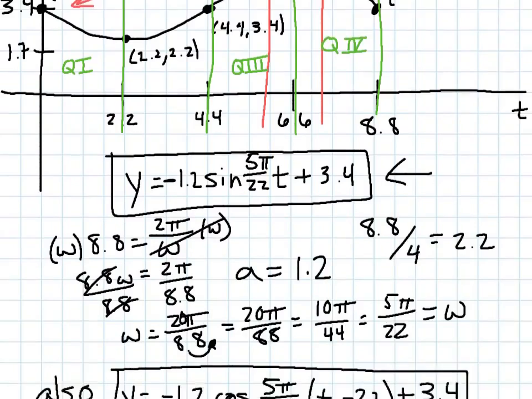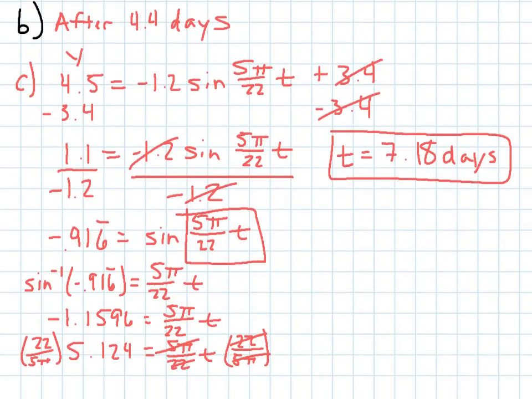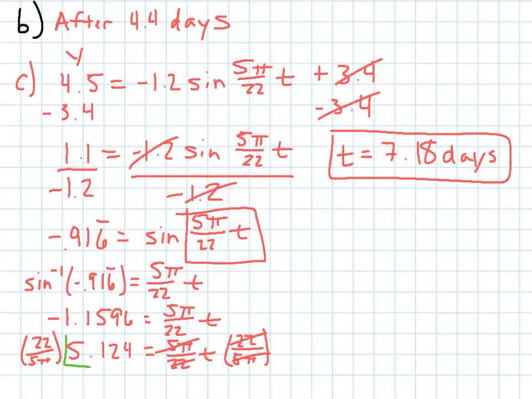So let's go back to when we did our inverse. Okay? So this 5.124 number. So if you can kind of get your calculator back to that point. So we did our 1.1 divided by a negative 1.2. Took the inverse and then added 2 pi. Okay? So that answer is the answer that is in the fourth quadrant. Okay? But we want a value that's in the third quadrant.